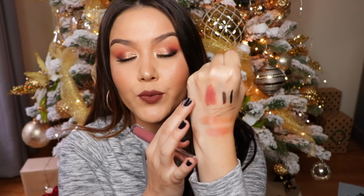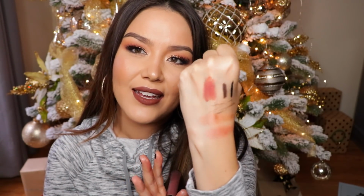It's not the longest wearing because I feel like glosses typically aren't super long wearing, but it's not something you're having to constantly reapply. But I love the formula. It's not sticky at all. The shine that it gives is beautiful. Just this really pretty, not super sheer, but not overly opaque formula. It's just perfect. And this color is amazing. I do have 2 or 3 other ones, but this is hands down my favorite color. So not only an underrated product, but an underrated shade within the line.